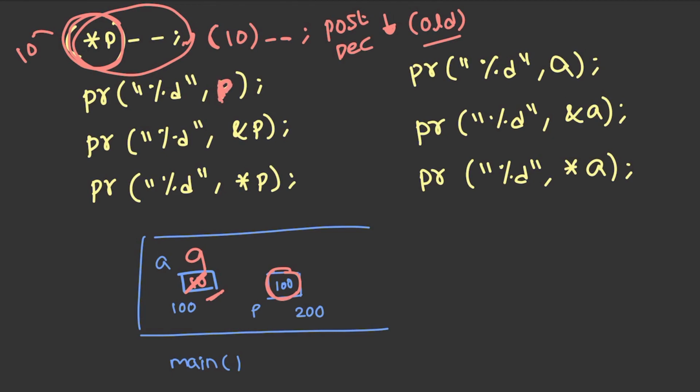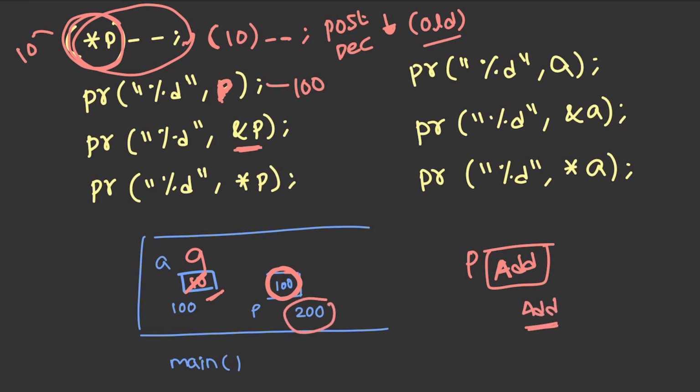That means I am trying to get the value of the address which it is storing, which is 100. If I try to get the address of pointer, you just need to remember that pointer is a variable which is storing address. So as it is storing something, itself in turn it will be having one more address, and we are trying to print that address in this statement, which is 200 in this case. So the output will be 200. Now if I am trying to get the content at the location of 100, it is 9.